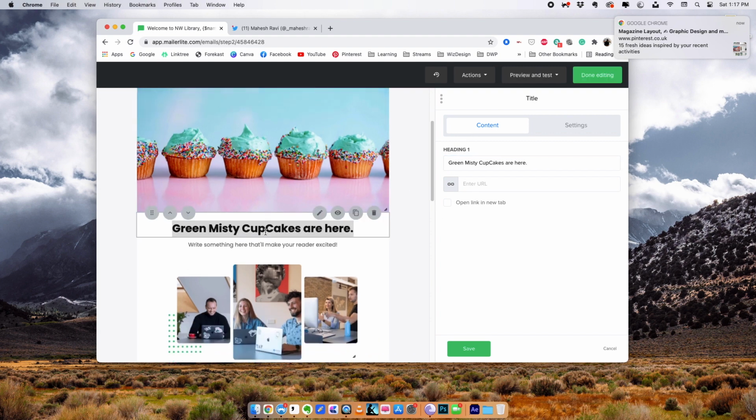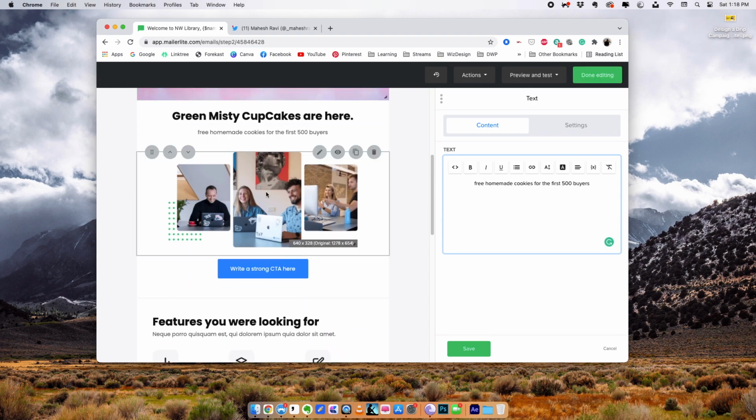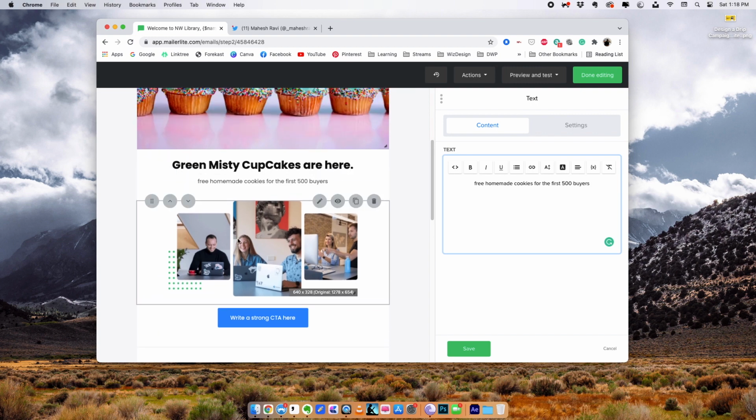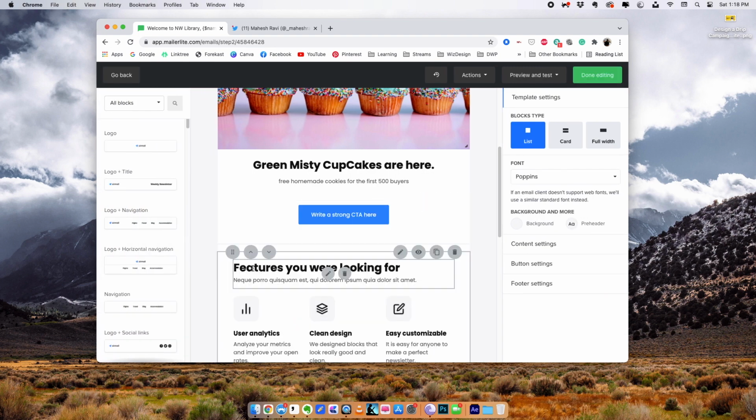So we have that. And we are going to the caption text, and so we have a subtitle also that is edited. We have a blog, which is basically a collage where we could upload the images and all those things, but I'm going to delete that. I don't need that section right now.